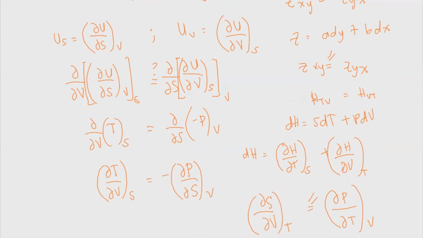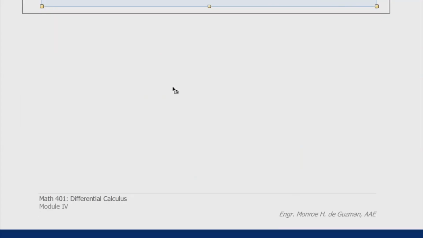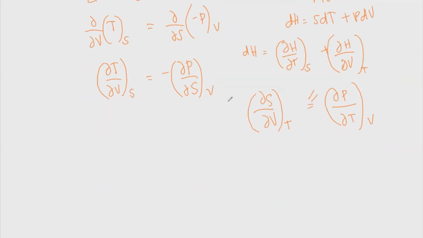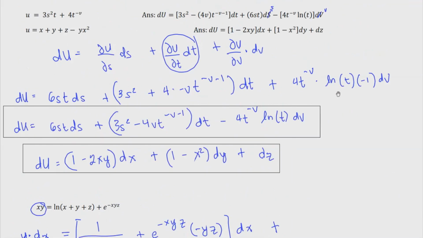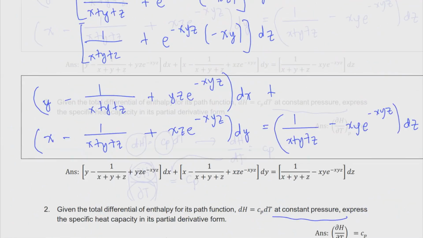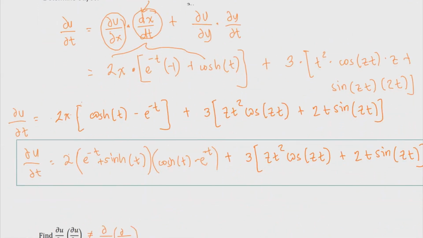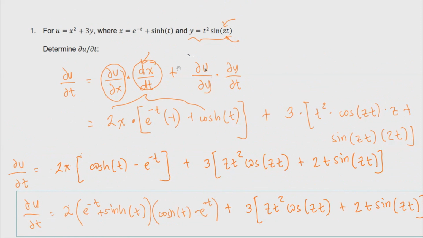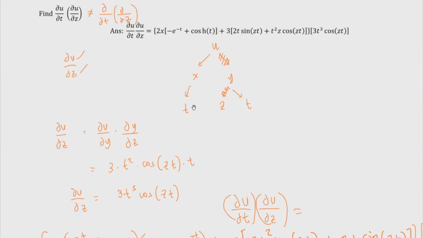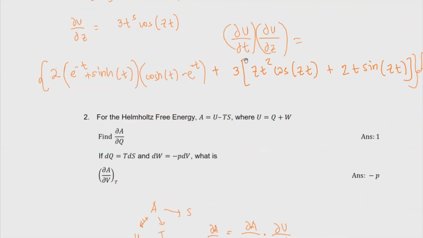Okay, so I think that's the last example, and then for the next video, I'll be showing you some discussion about parametric equations, but I won't be digging much deeper into that because I want to discuss more on vector analysis. I'll just give you the application of the parametric equation. So once you already know the chain rule, or how you can perform the chain rule, you already know how to do parametric equations, because parametric equations are just an application of the chain rule. So you will not get any problem with that.